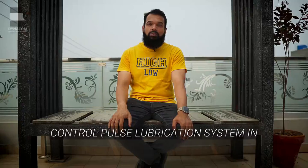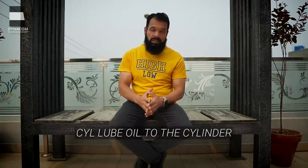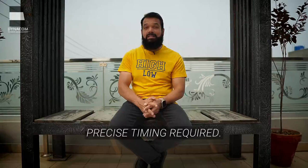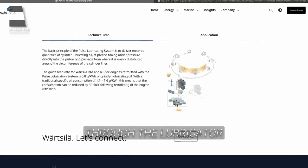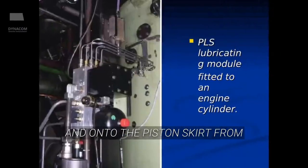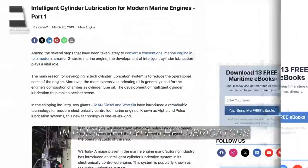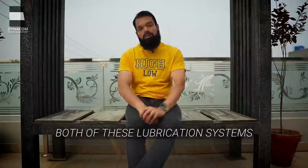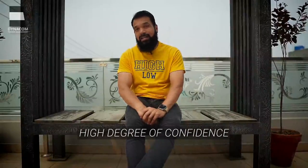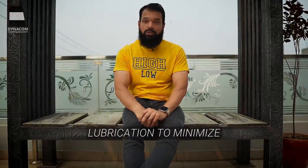We have a similarly electronic control pulse lubrication system in Wärtsilä RTA and RT-Flex engines. This system delivers accurately metered load-dependent quantities of lube oil to the cylinder liner running surface at the precise timing required. In pulse feed type, the cylinder oil is fed as a pressurized pulse through the lubricators exactly into the piston packages and onto the piston skirt, from where it is evenly distributed around the circumference of the liner. In pulse jet type, the lubricators deliver the lube oil as a pulse jet feeding into the liner valve. Both of these lubrication systems should be properly maintained to a high degree of confidence to ensure optimal lubrication and minimize wear.